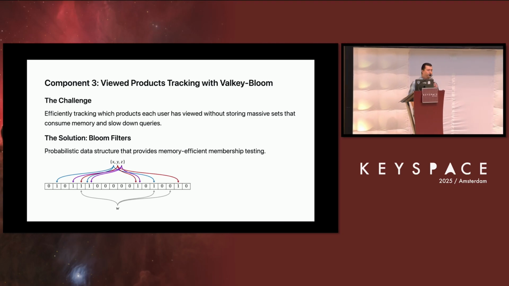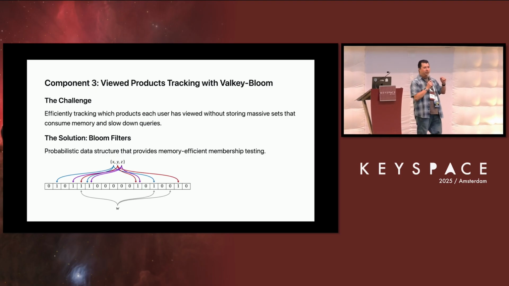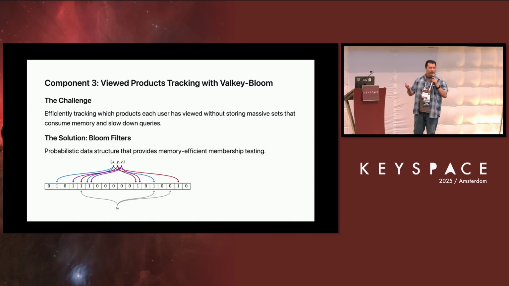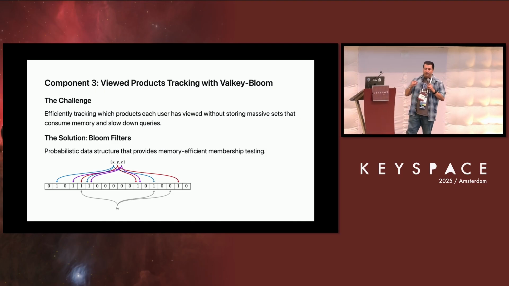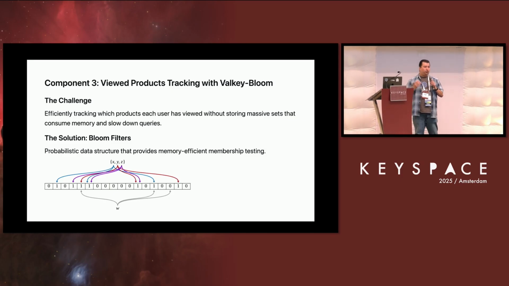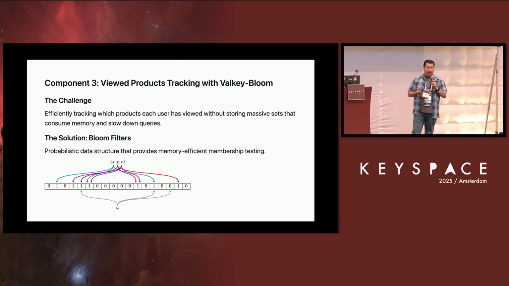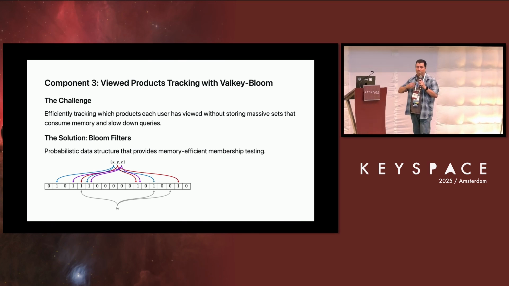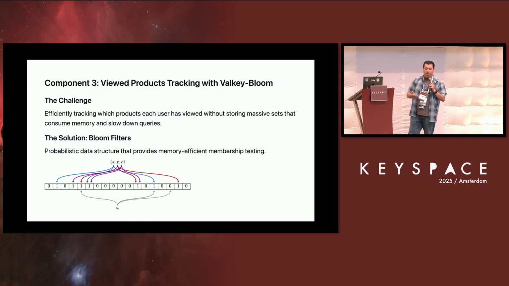Let's talk about Bloom filters a little bit. Who here knows what a Bloom filter or a probabilistic data structure is? For the ones who do not know, probabilistic data structures are a functionality that allows us to store data with a certain margin of error. The benefit is the reduction of memory. So you can store millions or even billions of items and have a really good sense of cardinality or ownership.